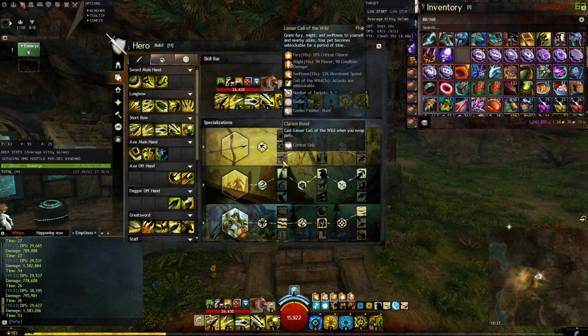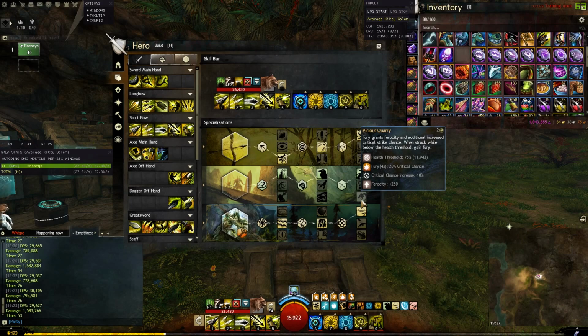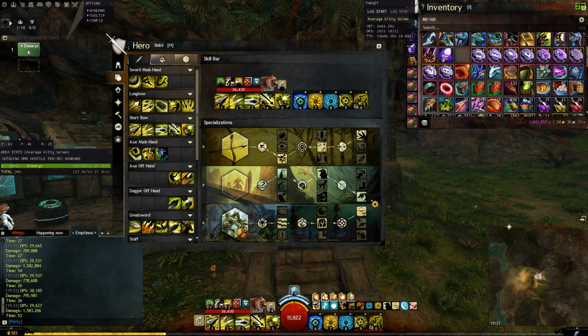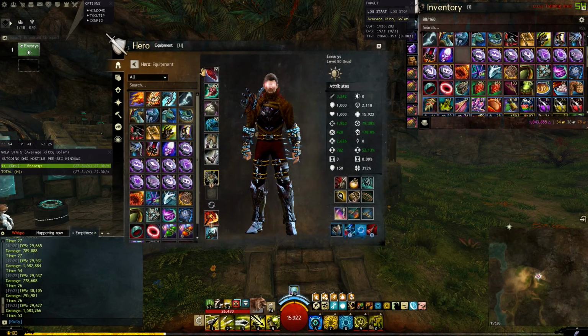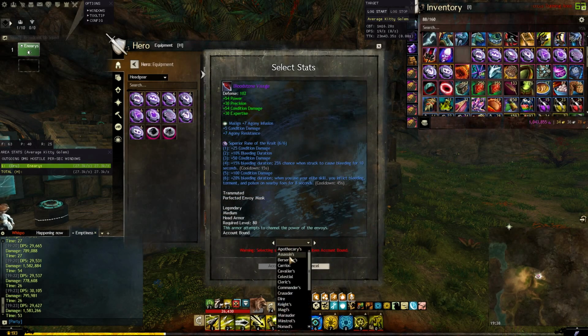However, if you are going onto power, you have a different trait as well. Vicious Quarry tends to be better than Quick Draw at the moment. So if you take it and then swap everything to power, which is going to take a little while, so I will accelerate that part.